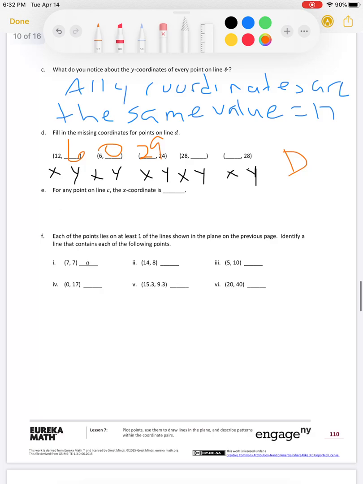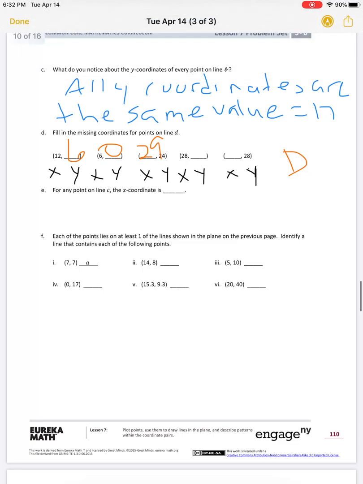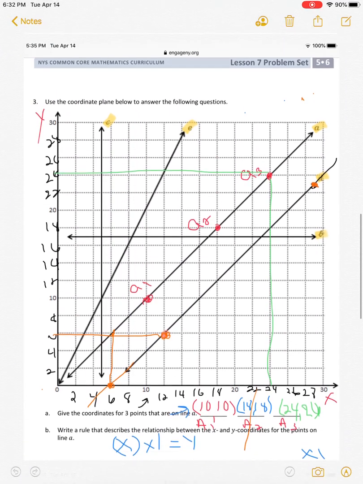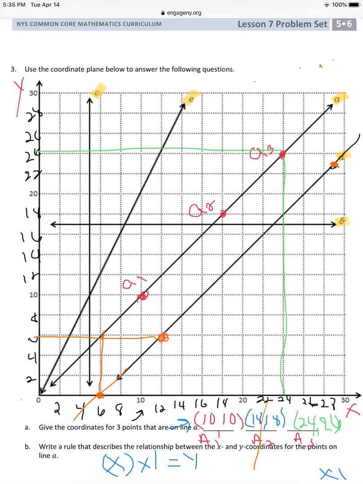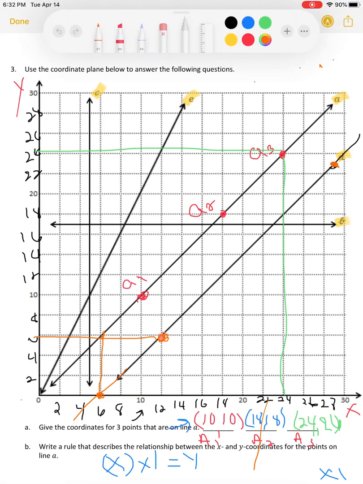So let's go back to line C. I want to give us a chance to try to complete an example of all of the rest of the questions, okay? So line C, the x coordinate is what? Let's go back and see. All right, let's look at line C. Where's line C? Here at the top. So line C is here.